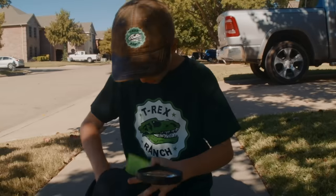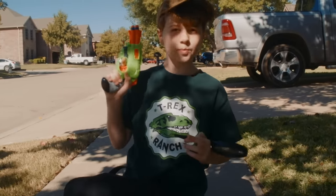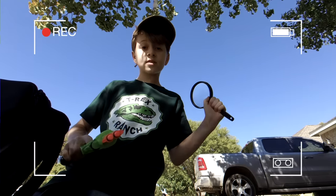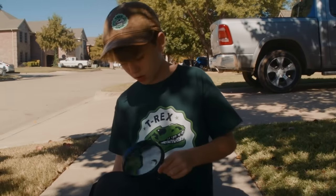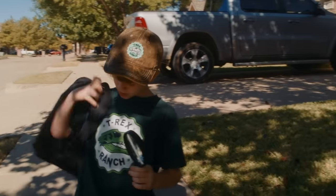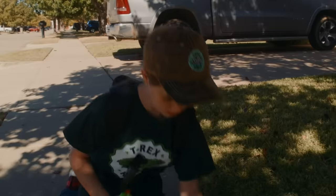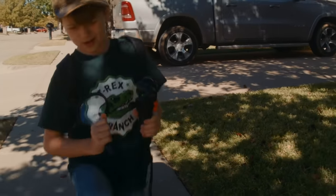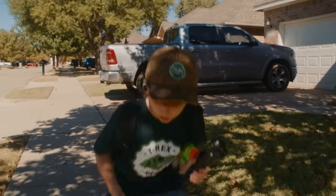Okay, put that in the... Wait a minute. Oh yeah, I almost forgot all about step three, Park Rangers. You need the proper protection if you're chasing a dinosaur. Okay, so, yeah. Close it up. Like that. Put on your pack. Grab your sleepy dart blaster and your cap. Wait a minute, holding three things. Aha, there we go. Put in my armpit. Hopefully I don't shoot my sweat out. Wait a minute.